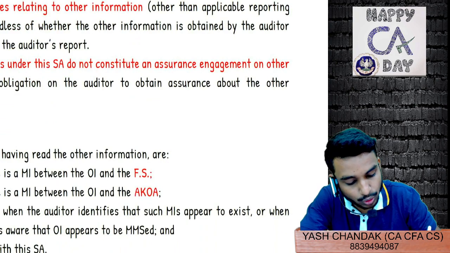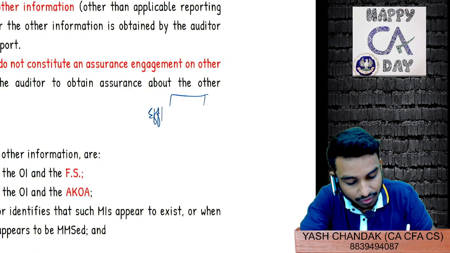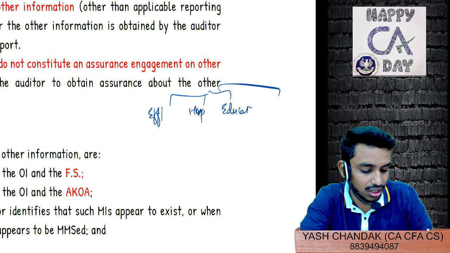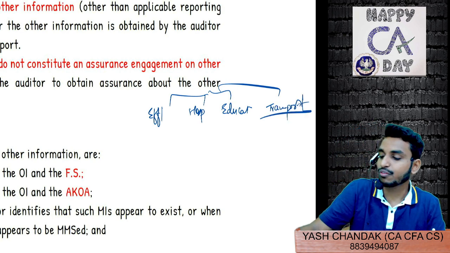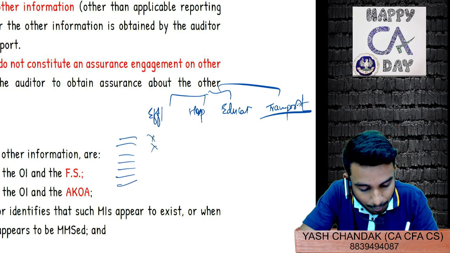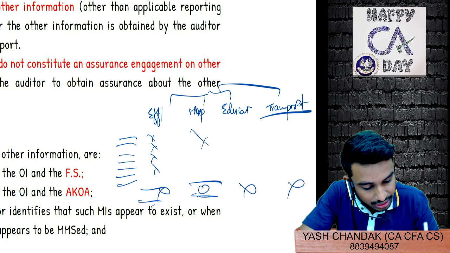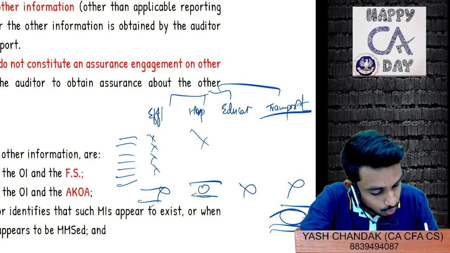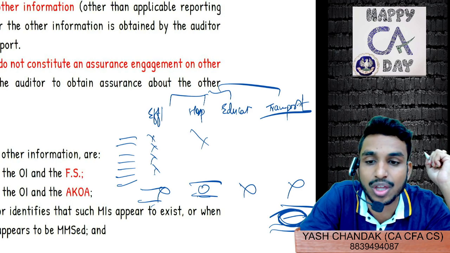So the CSR report, don't you feel that in the CSR report they will be specifying all the details? Generally L&T does CSR in four areas: effluent treatment plants, one is hospital, the other one is education, and the fourth one, I don't remember, but I guess it was transport or something. In these four areas they will specify the detail of each and every region where they have spent amounts, and then the total amount of all these four will turn out to be the total CSR expense for the current year, right? So this total CSR expense should be exactly the same as what we are seeing in the financial statements, yes or no?